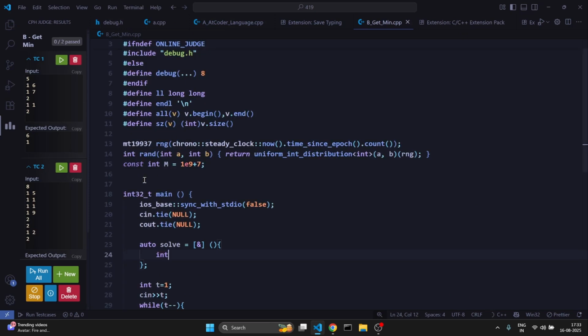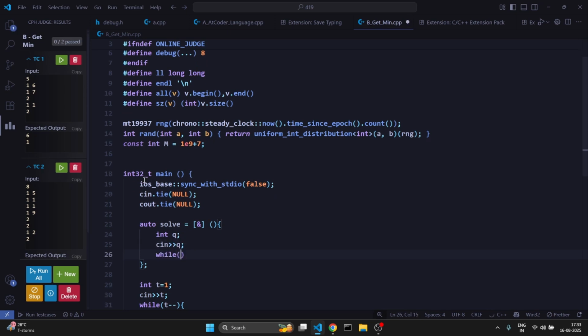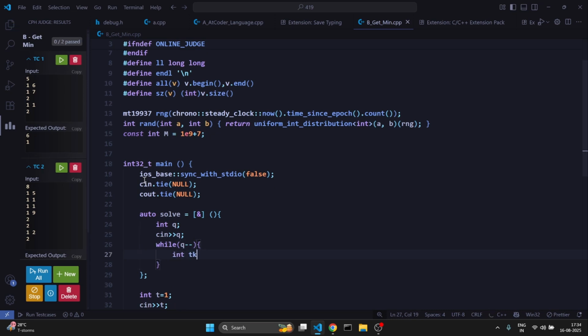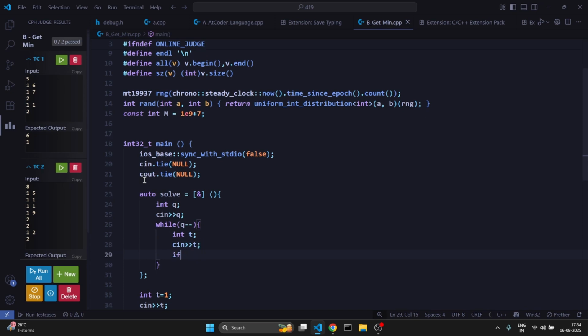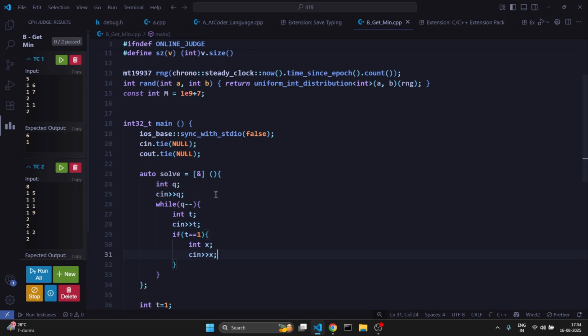So what we can just say is this must be Q, right? Yeah. So while Q, int t, cin t. If t is equal to 1, then I have to take this x. We are not removing them, so I can always use a set.